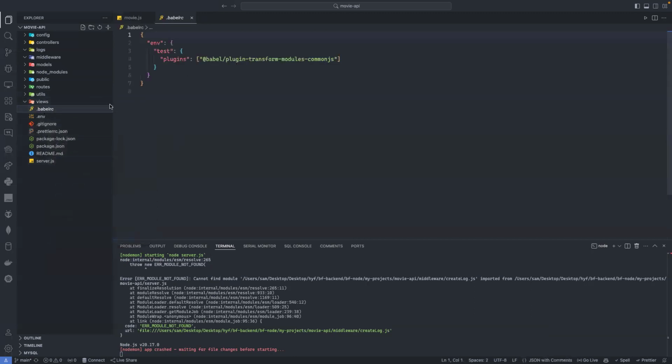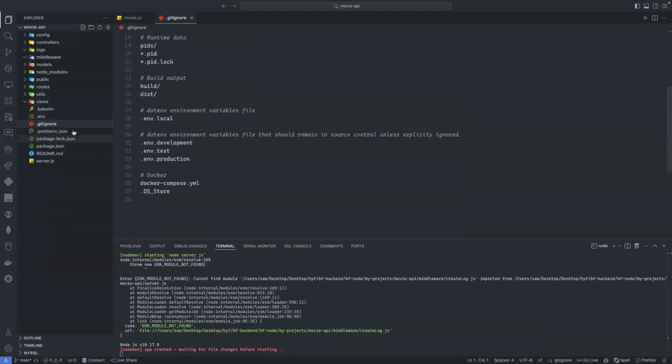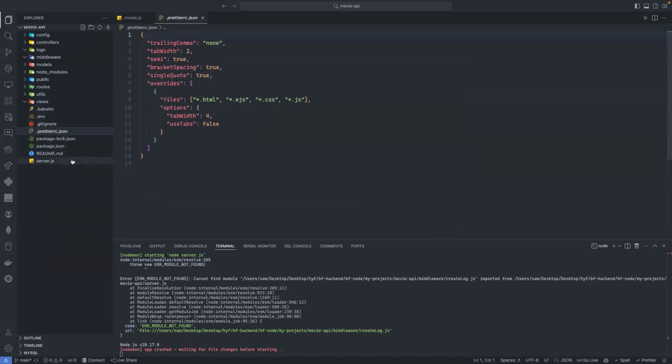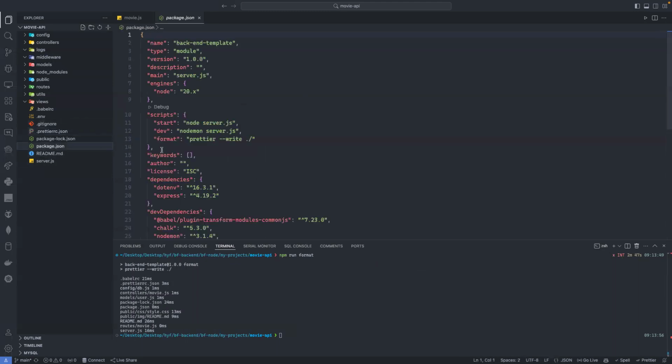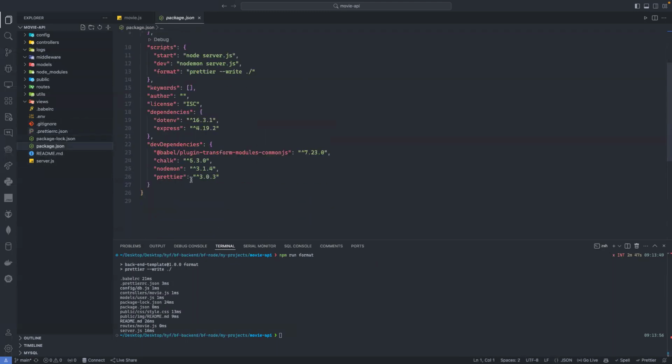Of course, I have my Babel setting. Don't get ignored. You already have those. A prettier, some setting for my prettier, so just to format my code. I've seen some of you, when you finish your project, Cat API, you did not format your code. When you finish your project, what you can do, you can just run npm run format. Click enter, and it's going to format your code. So it will make all your code good enough because some code was not formatted. If I go to package.json, so I have format and I already have a prettier.